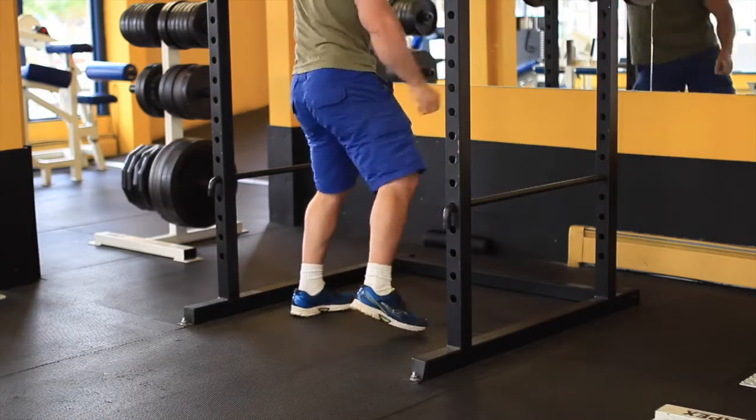Today I'm going to show you how to train some shoulders, train some triceps, and then how to get a nice round ass. A lot of people out there are wondering how to get a round butt. I've had a few people ask me how I got my butt so big. I don't know whether that was a compliment or an insult, but I'm going to show you how to get a big butt.